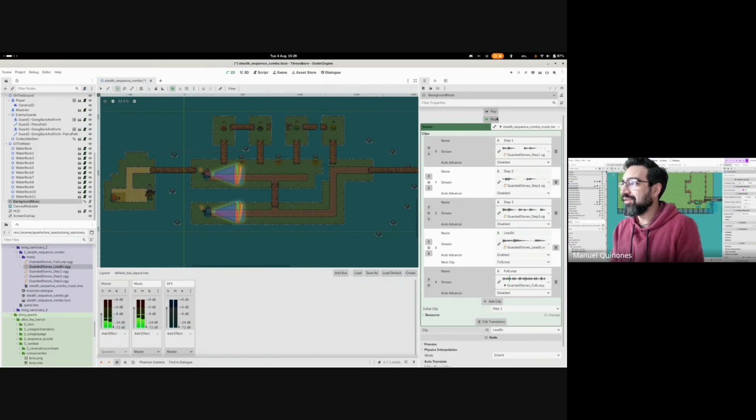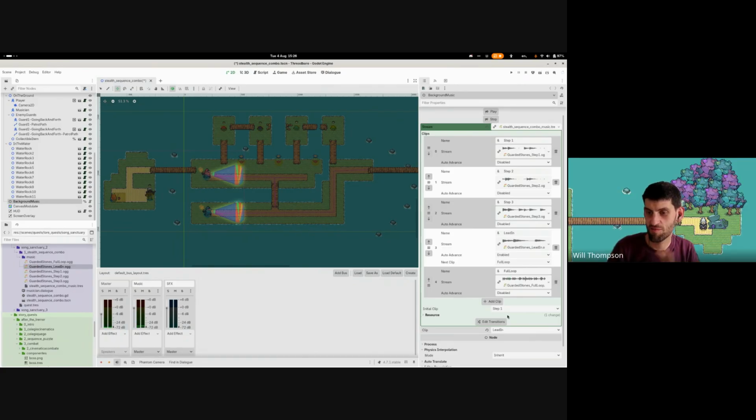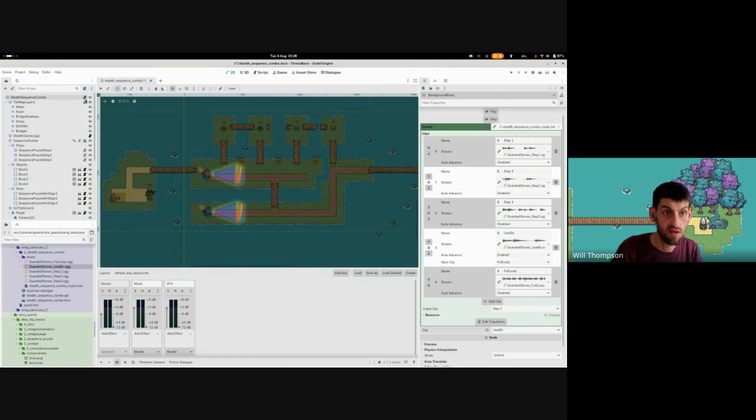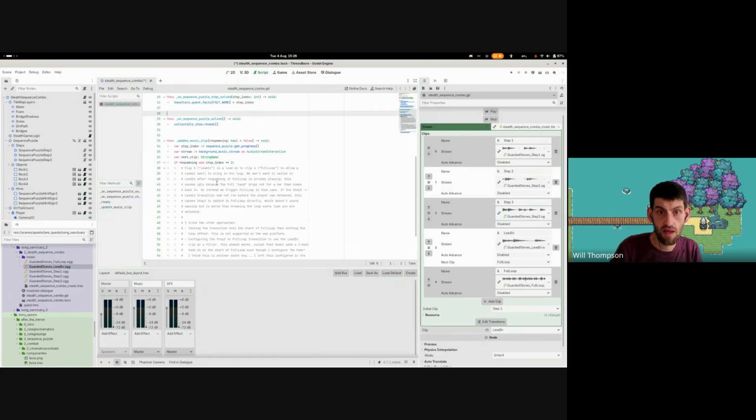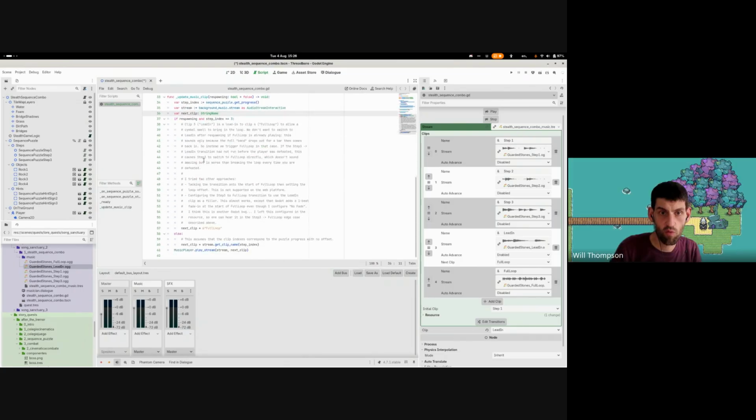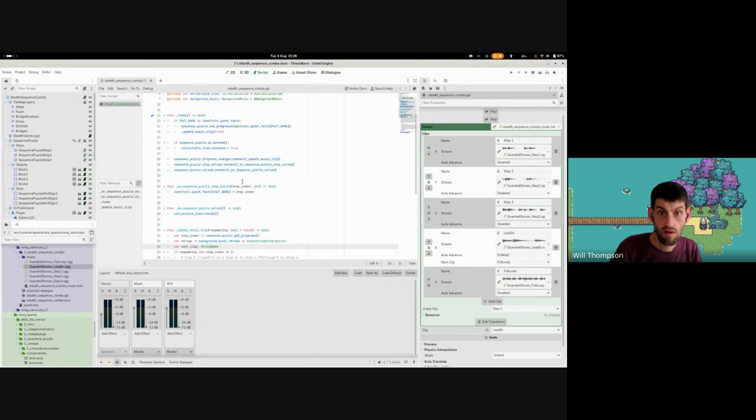Amazing. Now, I teased that there was a problem, right? Which is that you shouldn't have to do this. The filler clip is what you're supposed to use for this. So the code for this scene looks at the clip number, and based on which step of the puzzle we're on, it just sets the appropriate track for that.